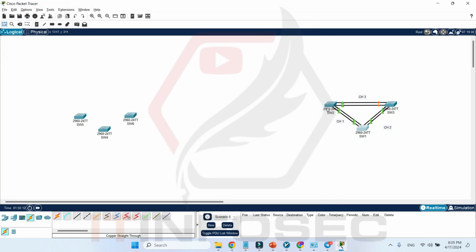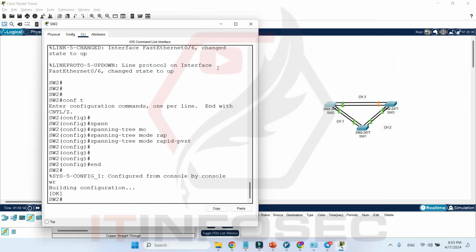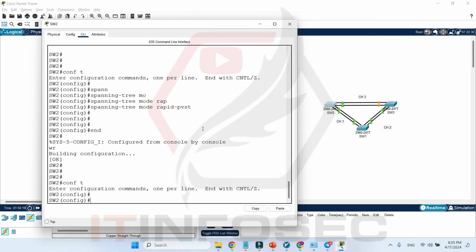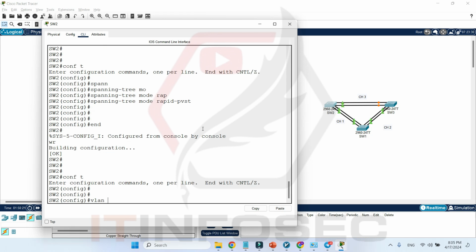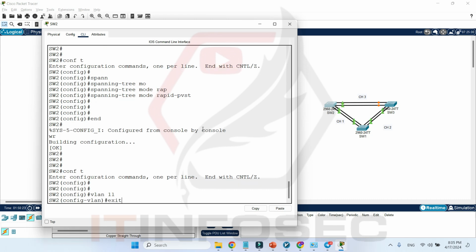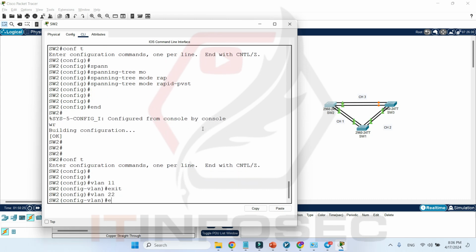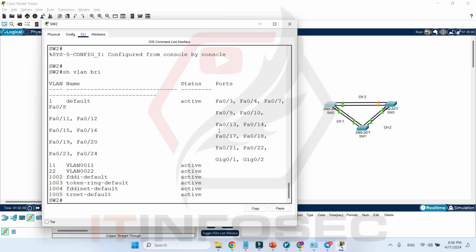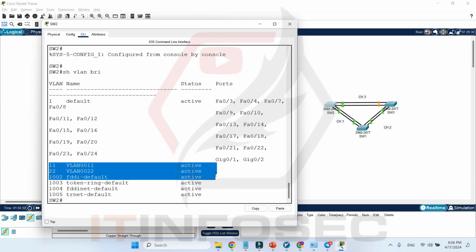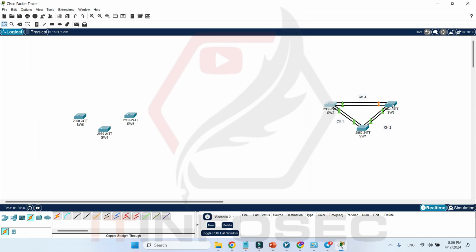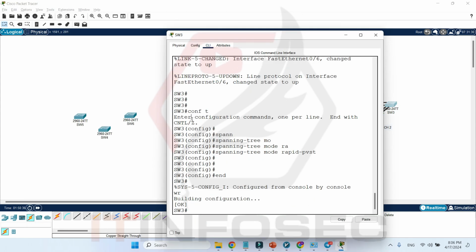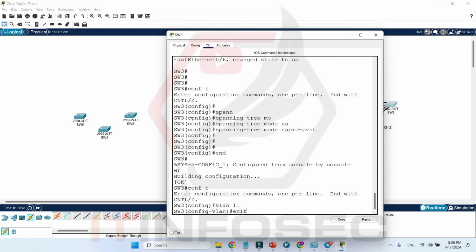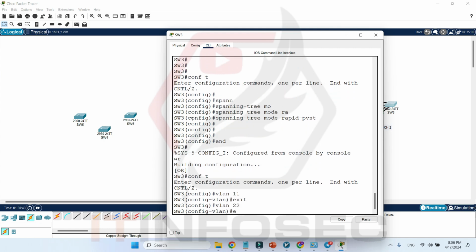Okay, let me create them on SW2 and SW3 as well. Configure terminal, VLAN 11, exit, VLAN 22, and show vlan brief. 11 and 22 are created. And on SW3, configure terminal, VLAN 11, exit, and VLAN 22, end.